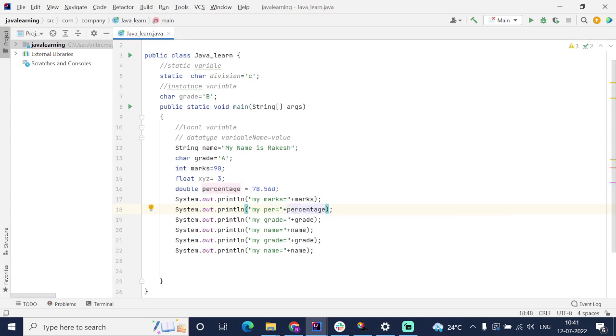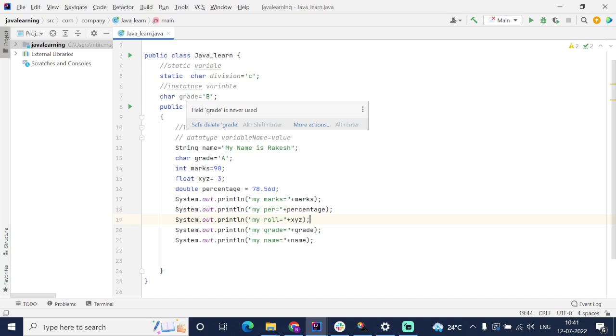So we have not used the xyz, so we have to use that. So my xyz, right? So we have to import this variable inside the class, right?